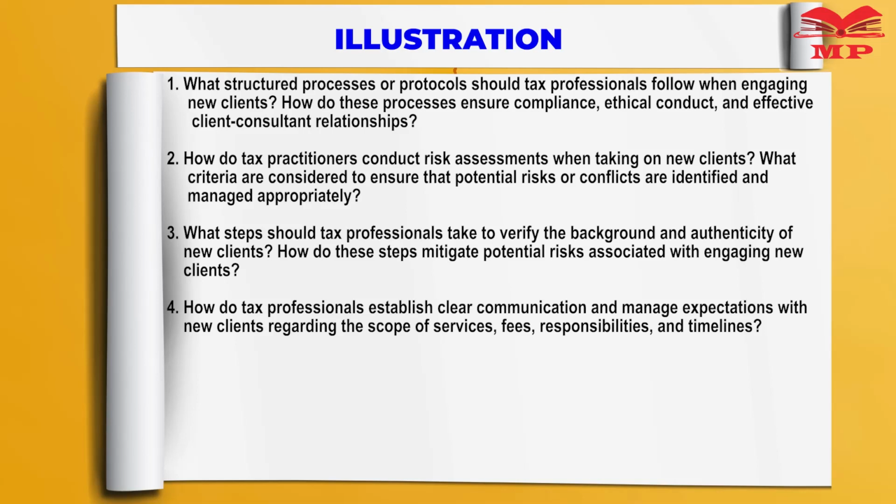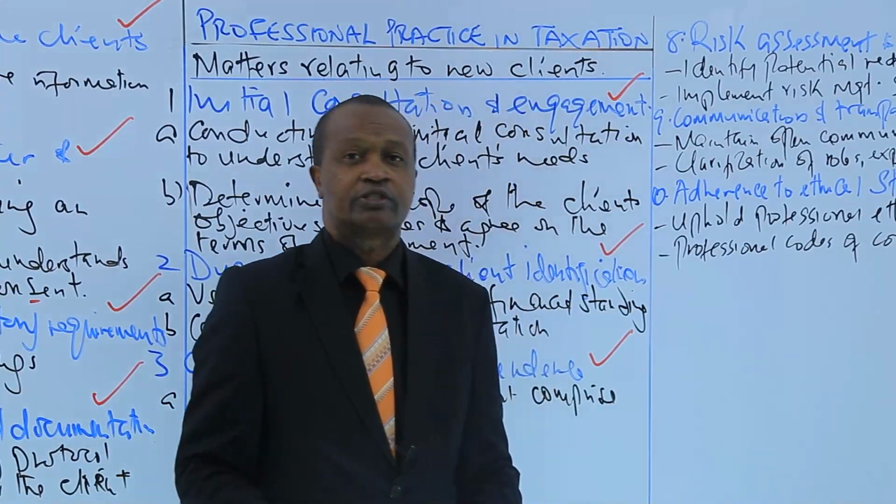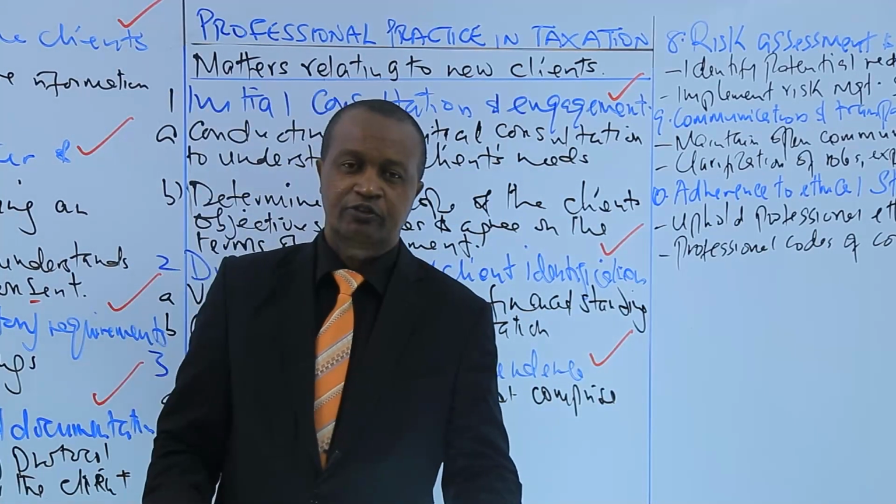Number 3, what steps should tax professionals take to verify the background and authenticity of new clients? How do these steps mitigate potential risks associated with engaging new clients? Lastly, number 4, how do tax professionals establish clear communication and manage expectations with new clients regarding the scope of services, fees, responsibilities, and timelines? So these are questions that you should attempt before coming to our next session.